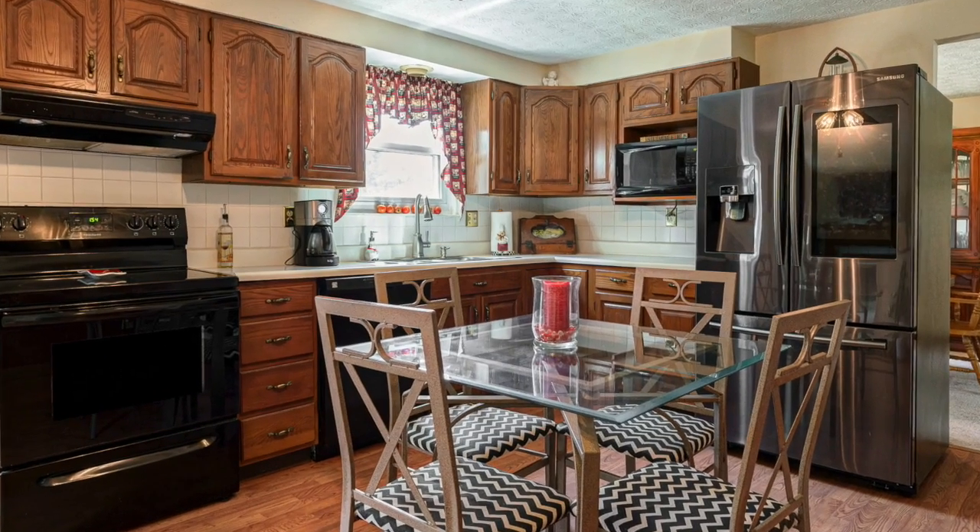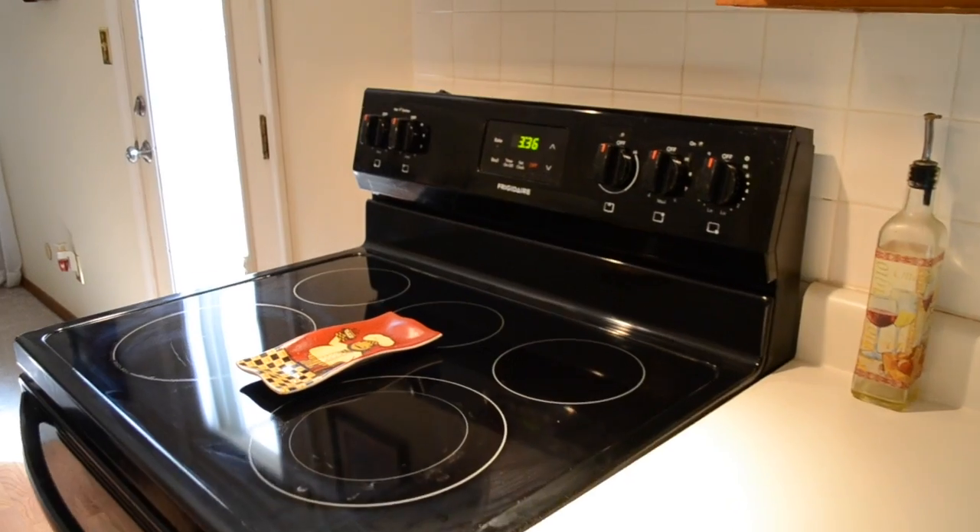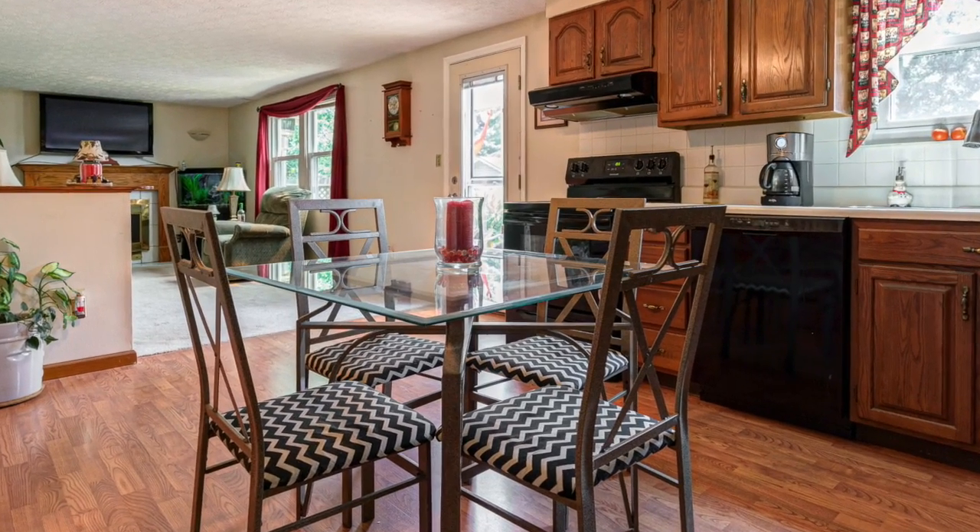You're going to love cooking in this beautiful kitchen. It has ample wood cabinets and lots of counter space. It even has a shelf for your microwave to keep that up off the counters, allowing you more room for cooking. It has a black dishwasher, an electric smooth top glass range, and wonderful laminate floors which are really easy to keep clean and they look beautiful.